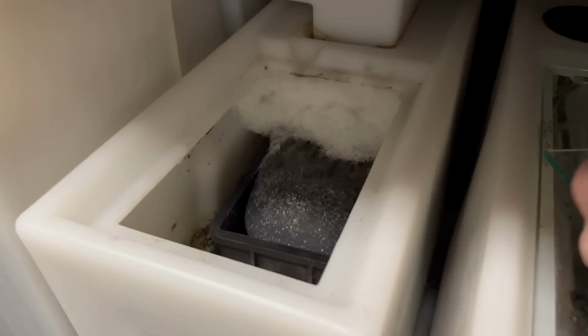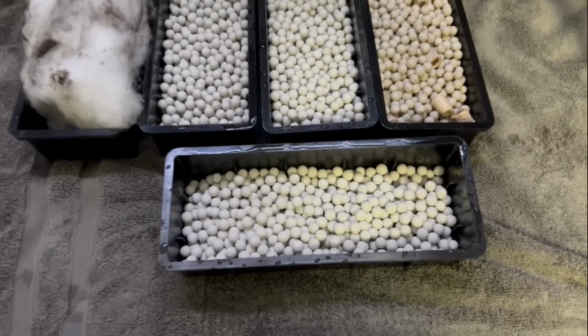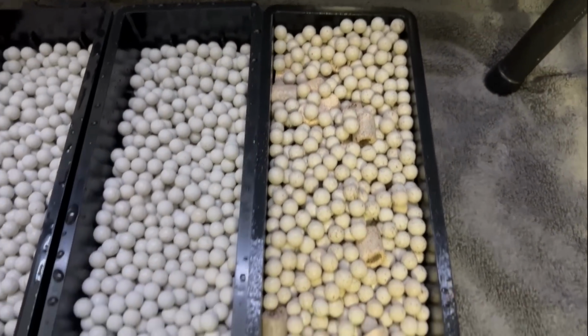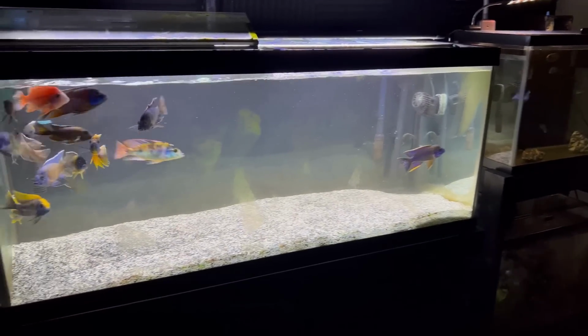So if you're wondering how we put fish into this new tank so quickly, we cycle the tank fast by pulling over biological media from my other tanks. I took a full tray of biomedia from my 150 and put it into the sump of the new tank. I also took filter floss and some different sponges out of the 75-gallon tank's filters. There'll also be a little bit of beneficial bacteria that's on the rocks coming over from the old tank.